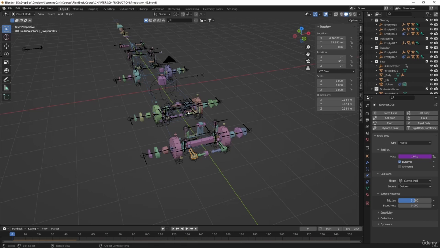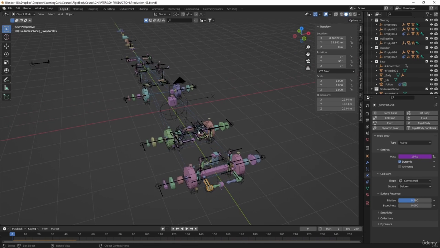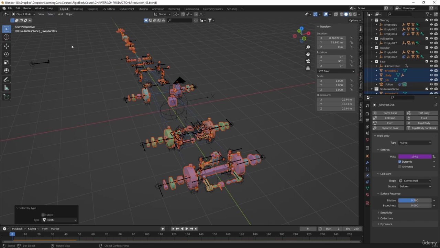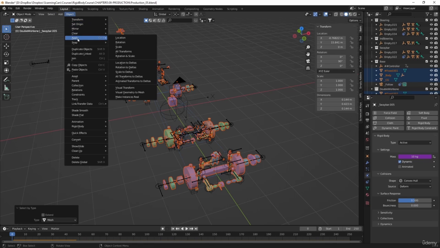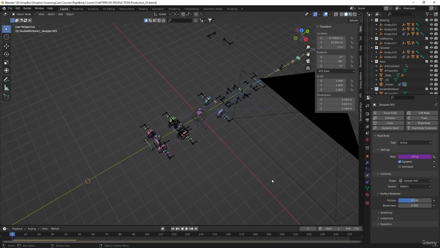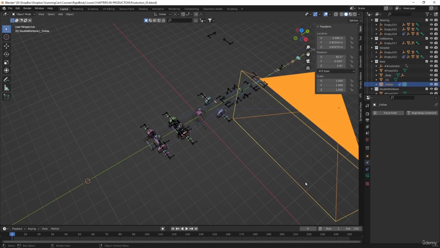But probably what we want to do is, I'm going to save it first. I haven't done this operation before. I'm going to select all by type, and I'm going to select all the meshes and do apply scale. And I think that worked for everything except for the camera, which made it really huge.